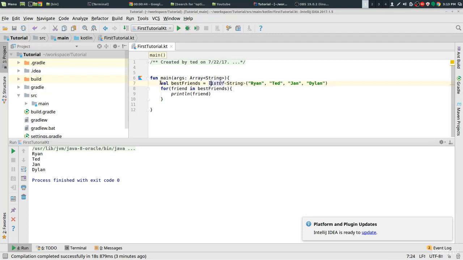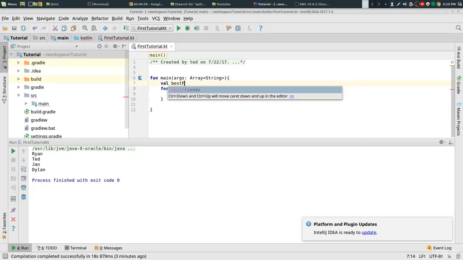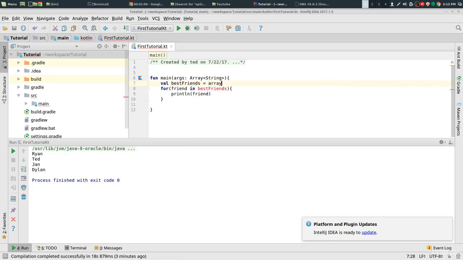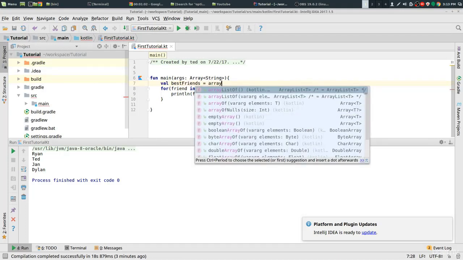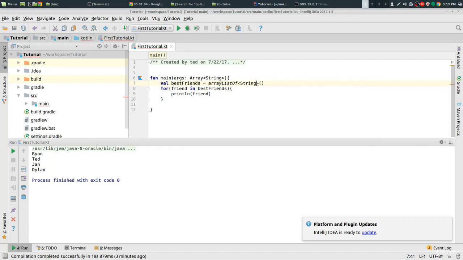So we're going to change this code to an array list, and we're going to add things to it. We're going to delete that, and we're going to create our best friends again. We're going to put string, put Ryan, Ed, John, and Dylan.